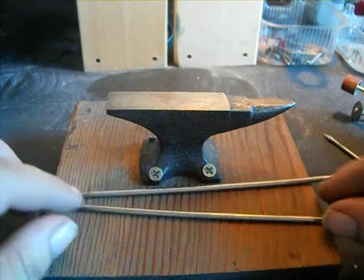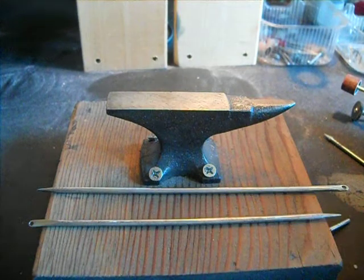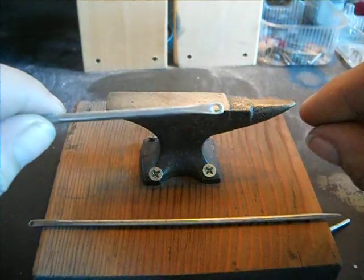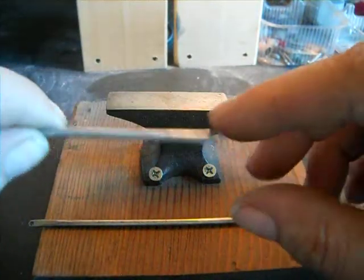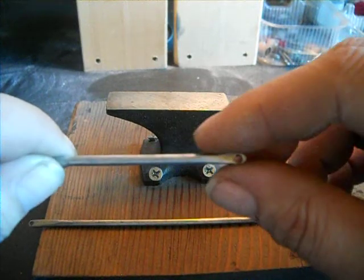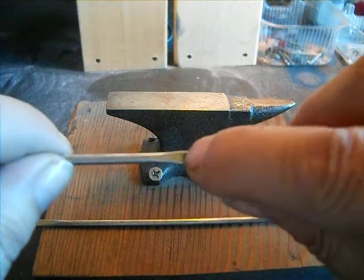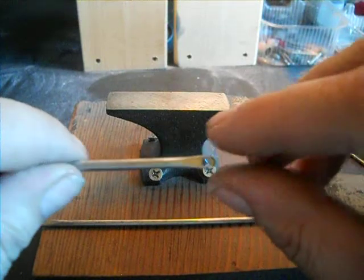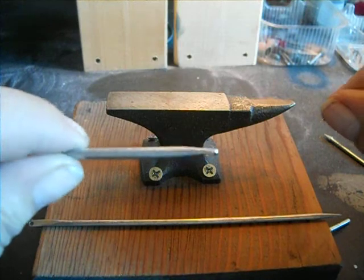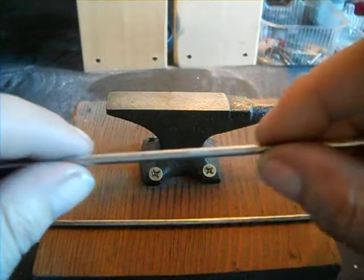That's the short video — I do have an in-depth two-part video on how I made it. It's pretty simple: you just hammer it flat, then make your hole first. That way, if it's off a little bit, when you grind you can keep it even. Don't do all the shaping work and then make the hole — make the hole first, so if you mess up you start over without much wasted effort.